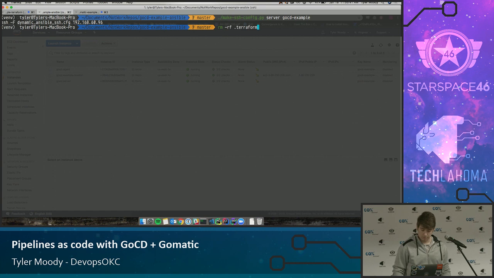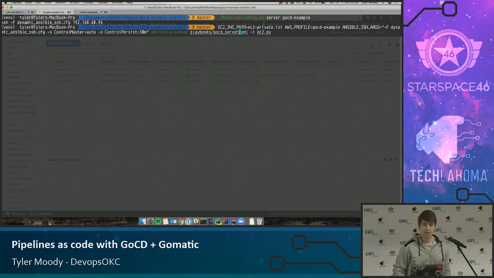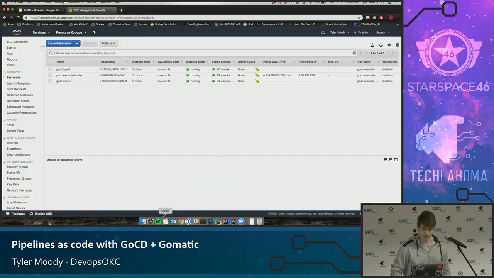So we'll go ahead and apply, if I can find the command, somewhere up in here. Sweet. So before I run this, we'll go through this real quick. So like I said, EC2 anypath, so this is basically telling it, hey, go query for EC2 instances with this tag.